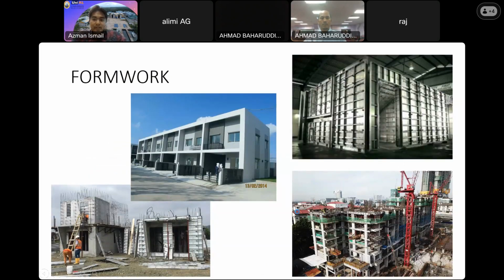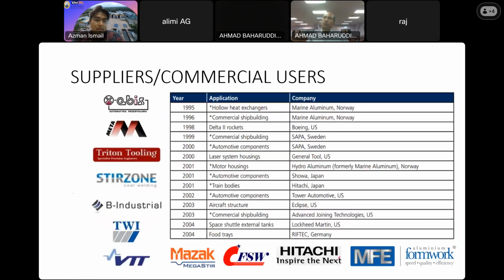And in Malaysia, we have one company that focuses on friction stir welding in Port Klang. I found only one company that specialized in the friction stir welding process locally, but this company came from the UK. So they set up their branch in Port Klang in order to focus on the formwork activities for building construction. So they will have this aluminum panel constructed fully by using the friction stir welding process. Okay. So for commercial users, as you can see on the slide, we have several players that utilize this kind of technology in their practice.